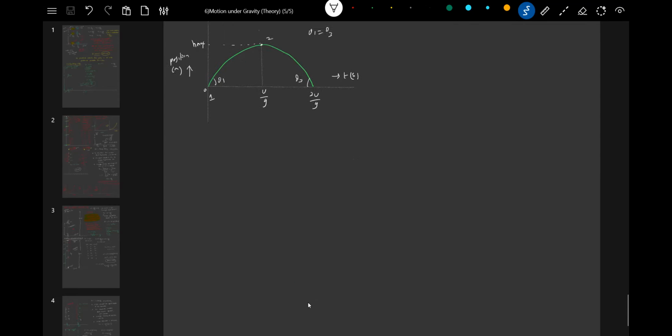Okay, I'm going to project a body from the ground. There's a ball or a stone. It is projected with a speed u. Now, what will be the state of this? There's a ground. Okay, we'll just indicate the ground. We'll mark it. Now, what is the path?